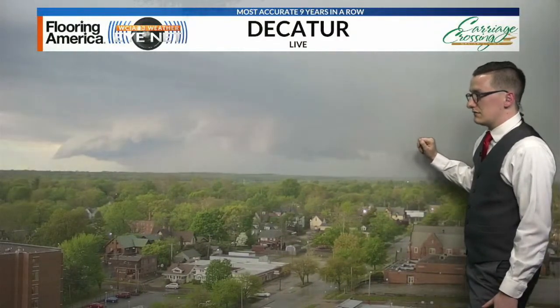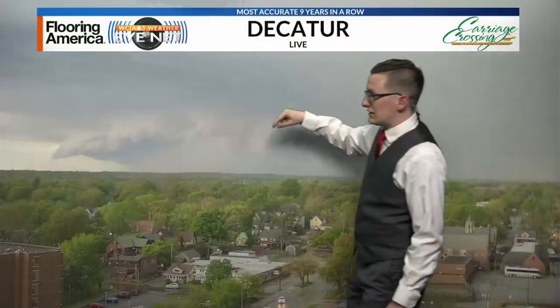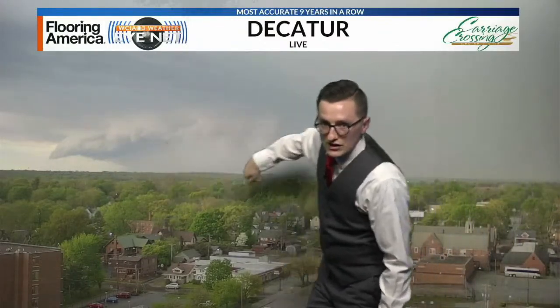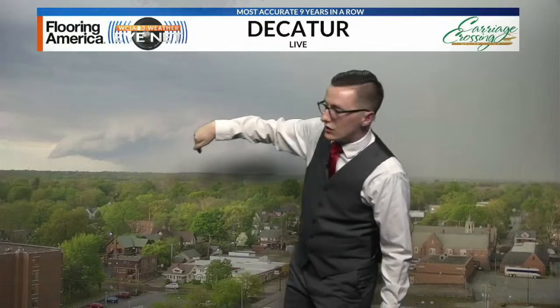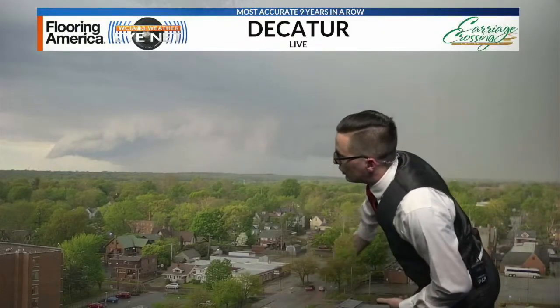Oh wow, the lightning is something really else to see here with that storm as far as it goes. And you'll notice that lightning. Here's what we're looking at. First off, this is where the updraft of the storm is here, and we're watching a circulation kind of tucked in back here, more than likely. West, this is looking west from downtown. That street there goes in a west direction.